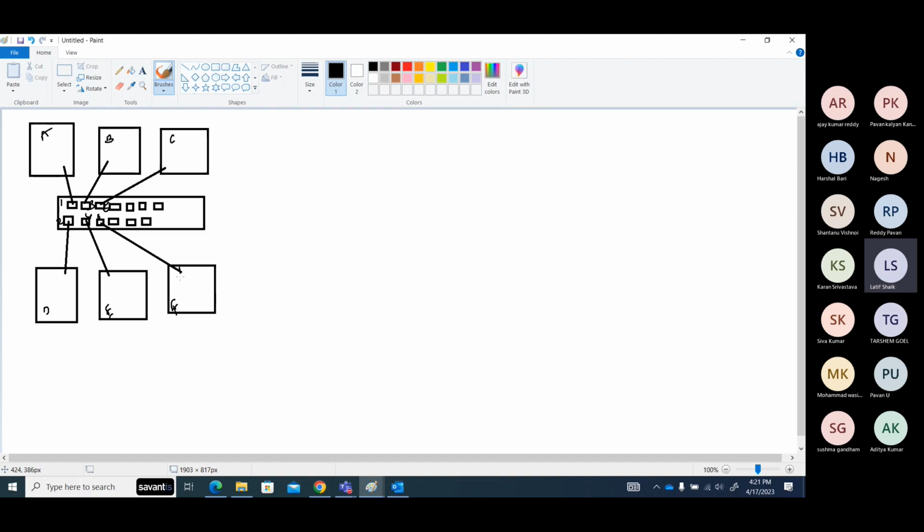If you are connecting, there is a NIC, a network interface card. It means it has a MAC address. Every NIC has a MAC address, and every device has an IP address.